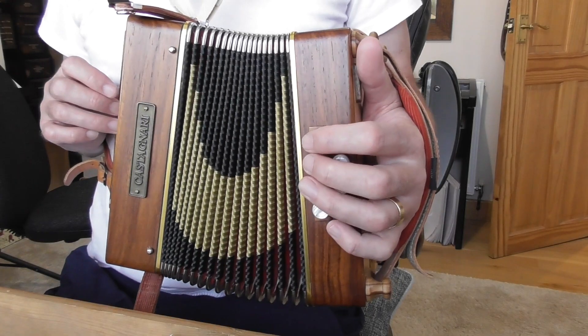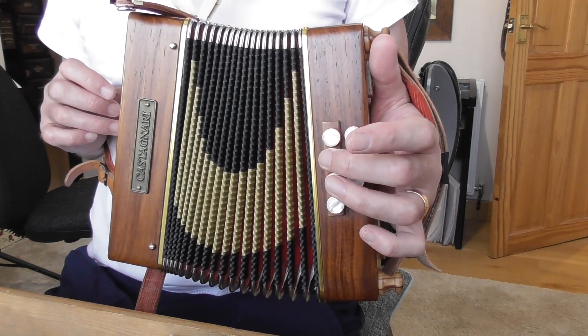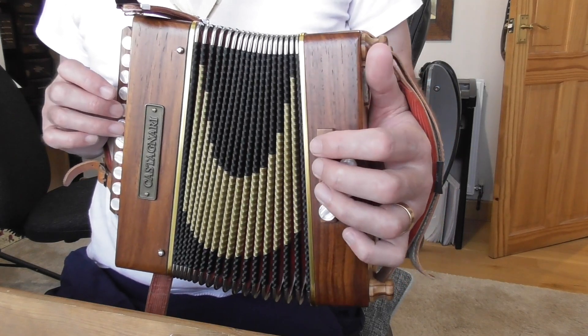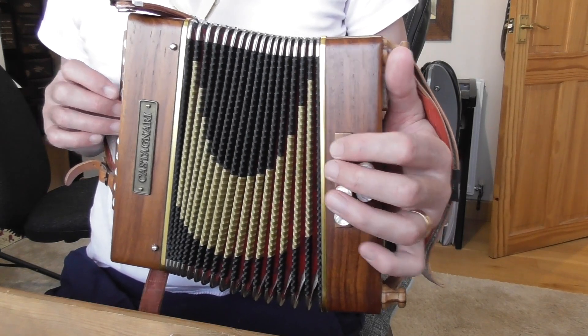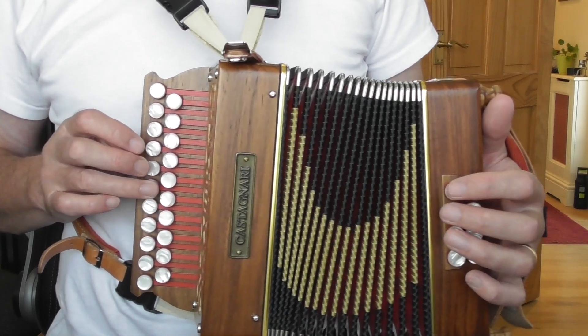Chords are usually expressed in melody music with a lowercase letter, but I always think a little E and an M looks a bit weird - looks a bit like M. So I put a capital E for minor. E bass is button number two, inside row, finger two for me. And E minor is button number one, inside row, finger one. It's counted one, two, three. Put those two hands together and that's what you get.